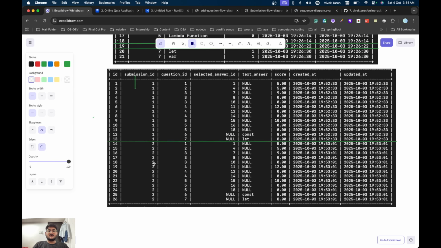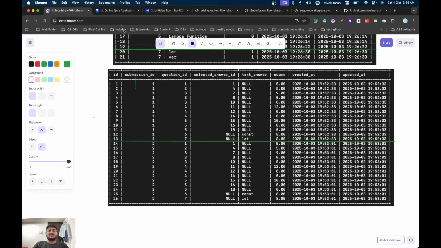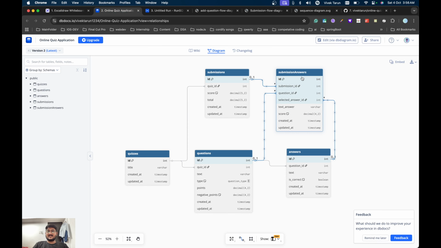So when we compute the overall marks, all marks would be added. To segregate that, these tuples were made when there was a submission with ID 1, and these tuples were made when there was a submission with ID 2. So this is the use case of the submission table and submission answers table.